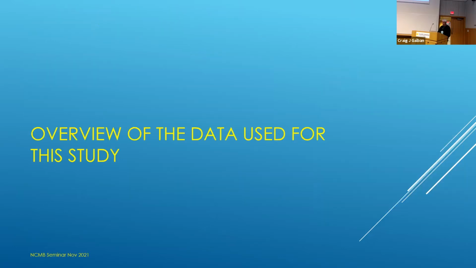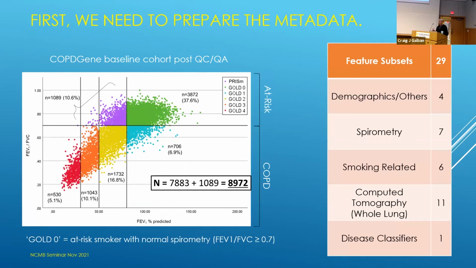So now to an overview of the data. Again, we use the COPDGene cohort baseline, which is roughly about 10,000. After some quality control and quality assurance, we ended up with about 9,000 cases. This is a distribution of the data based on GOLD definitions. Anyone below the ratio of FEV1 over FVC threshold is considered to have COPD. Increasing severity is from right to left. So this is GOLD 1, mild COPD, and severe. You can clearly see in this data set that a huge segment of the population are those patients at risk. So in a way, that's kind of exciting.